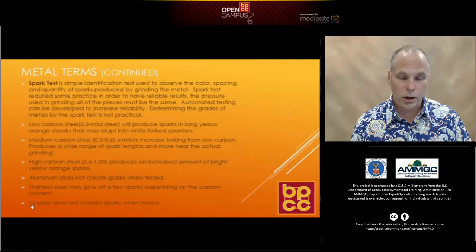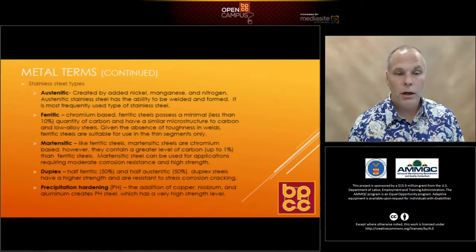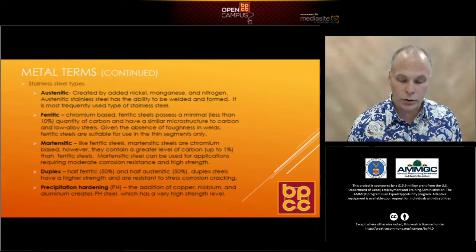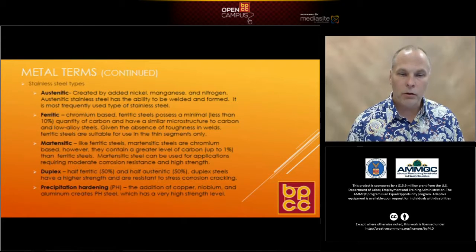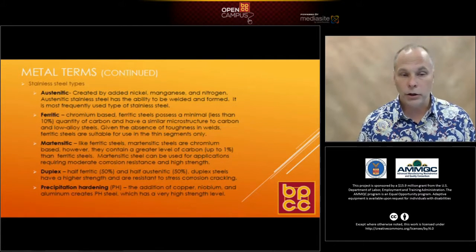Okay, so that's our spark test. Moving on to our metal terms. We really want to get into some stainless steel. Stainless steel is a big metal that you'll use in manufacturing, especially because of its properties. It's tough to corrosion. It's hard to stain, but it's still very durable. Now, keep in mind though, that stainless steel is more expensive than normal tool steel or low carbon steel. It is very expensive, and sometimes it's not found in manufacturing because of that, depending on what's being made. But typically, if somebody wants a product to last, they're going to use stainless steel.